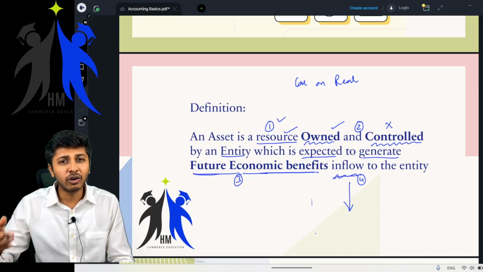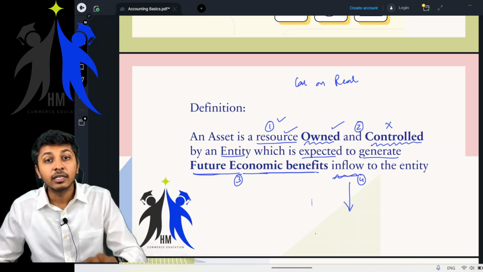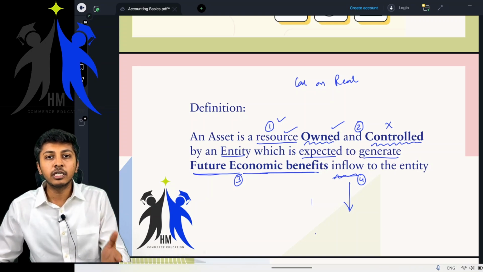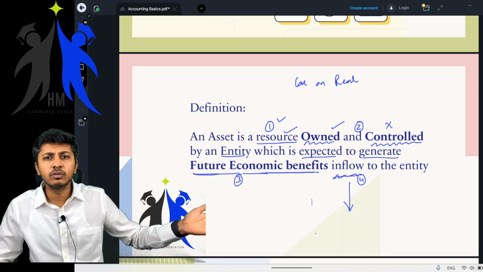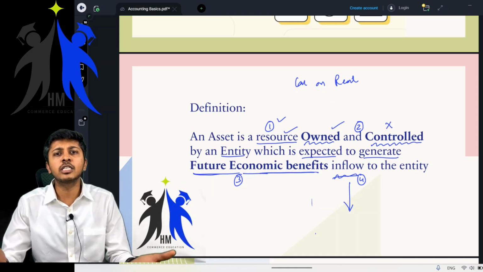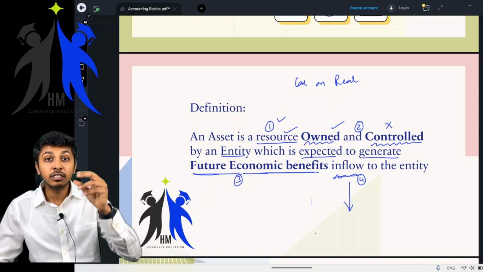I know I'm going on and on about just asset, but I'm trying to make it very clear that asset has a meaning. It is not just something that your first PU teacher told. Asset is anything that has value. Asset is building, car, everything that the business owns is asset. No, it's not like that. Correct? So is the definition sitting in your head?